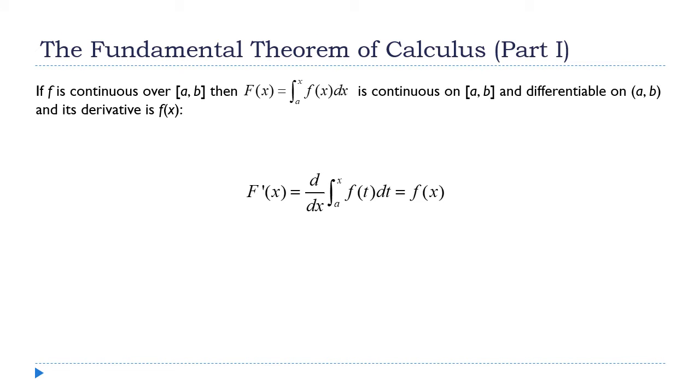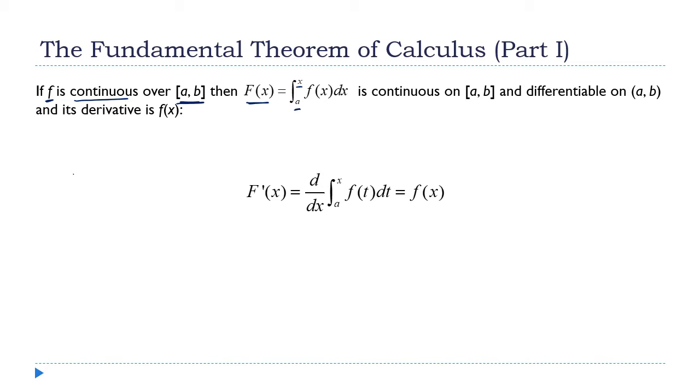All right, so this is the first part of the fundamental theorem. It establishes a relationship between the definite integral and derivatives. Now, as we've done so many times before, we're going to start with a function f that is continuous on a closed interval. Once again, we're really focusing on these so-called well-behaved functions. And what I'm going to do is define this new function, capital F, to be the definite integral from a to x.